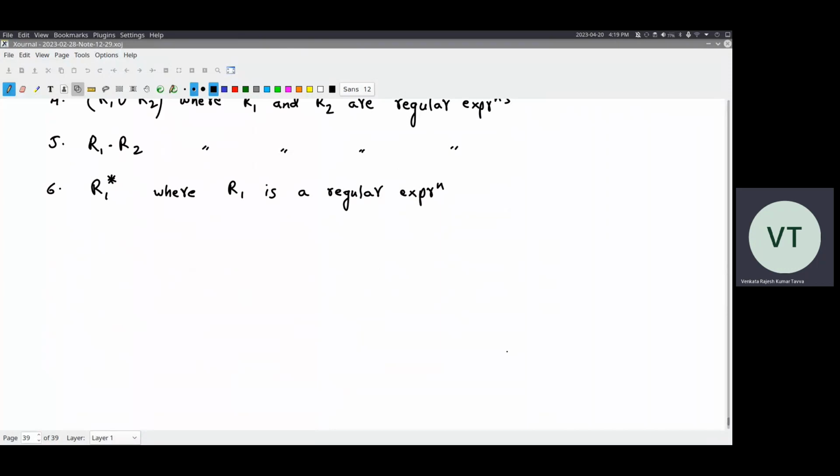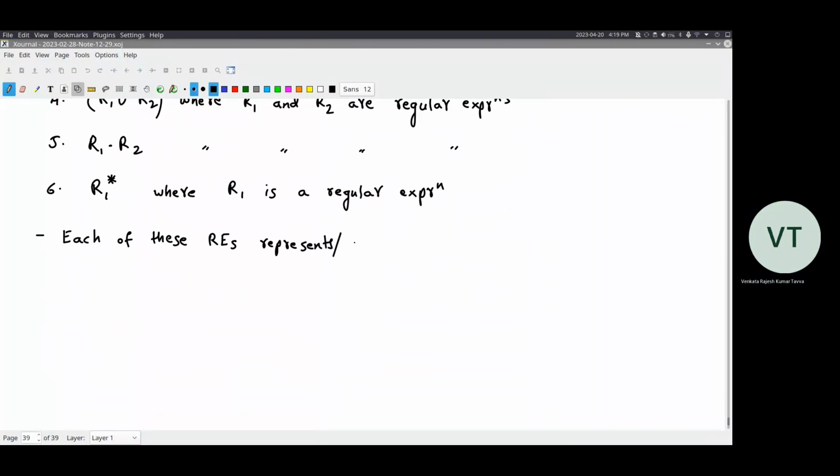So basically, each of these regular expressions represents or describes a regular language.